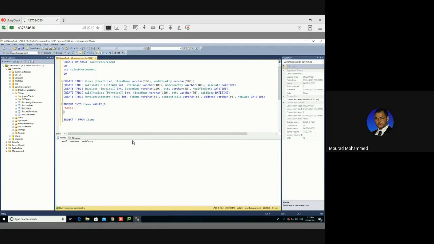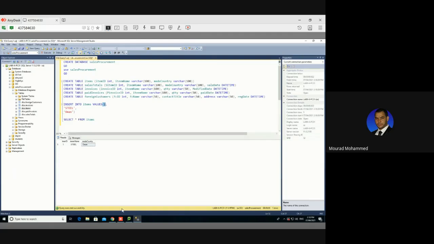Comma. The third field, made country, is a varchar, so I'm going to say Oman. That's it. I'm going to execute this statement. Great, a row has been affected. Now let me check the content of these items. Yes, we have the elements: the 1, the steel, the Oman. That's great.